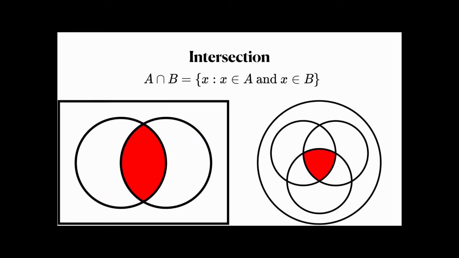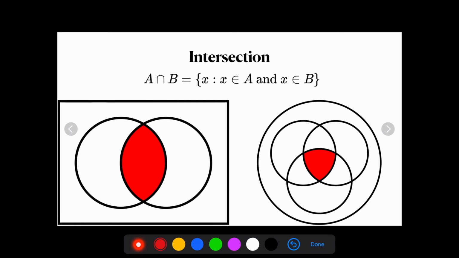Our intersection, on the other hand, has this kind of upside down U. And sometimes we call that and, because it's X such that X is an element of A and X is an element of B. When we study logic later, we'll have that symbol, and it looks really similar to the upside down U here for intersection. So we can call this and in easy English, and when we move into logic, we can think of it as and too. So it's in A and B.